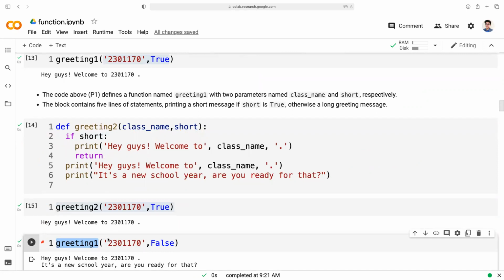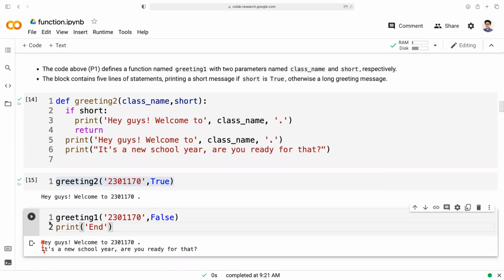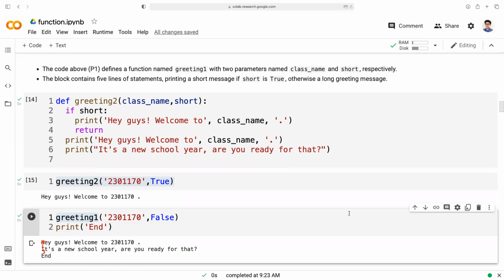And then if you have another line of code, do something like print, they're gonna execute line number 2 after they finish executing all the code in function greeting 1. Okay.